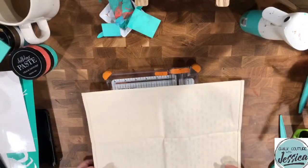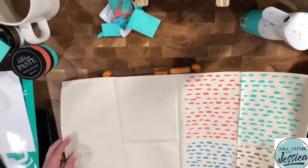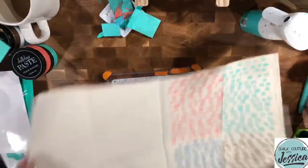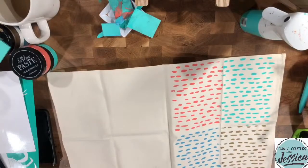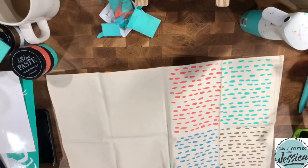All right, so let's see if I can maybe get this cut. I was just going to try my best to, well, you know what, guys? I don't cut the best, and that's fine. I'm going to try my hardest to cut along this line.